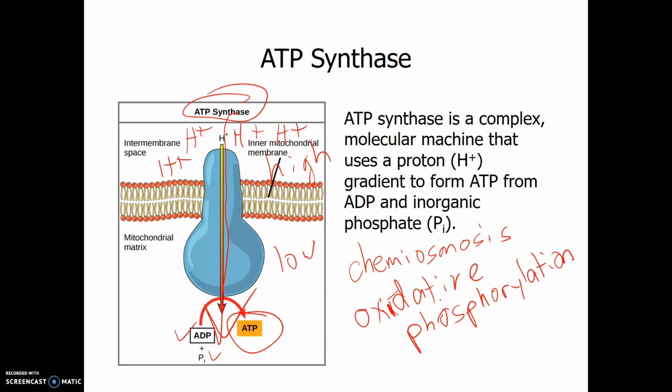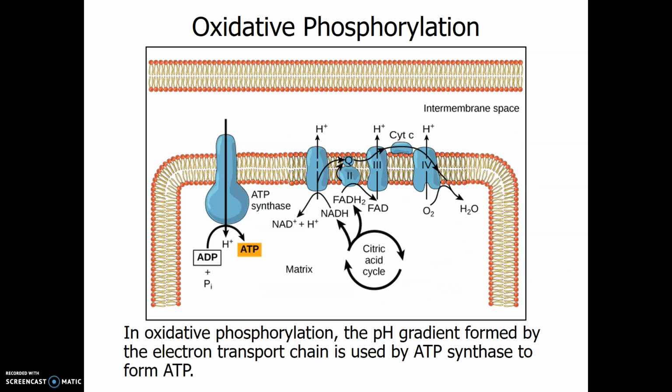That is what is occurring with the electron transport chain and the electrons and the hydrogen ions. Okay, and oxidative phosphorylation, this is a picture of the same process. You've got your outer membrane here, your inner membrane here. This is the intermembrane space, and then this is the matrix. Okay, so what's happening is oxidative phosphorylation is occurring.